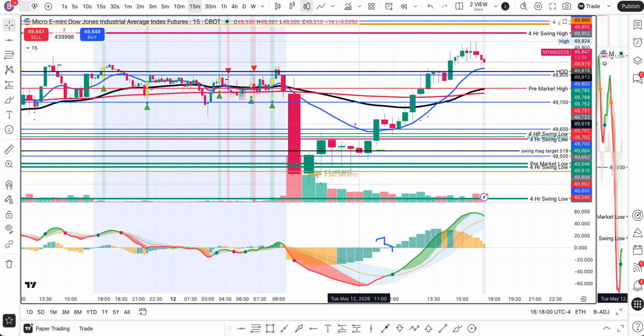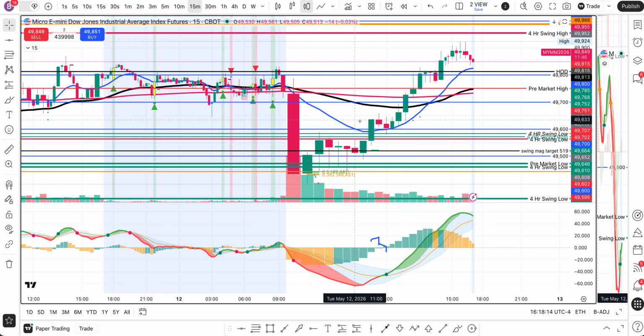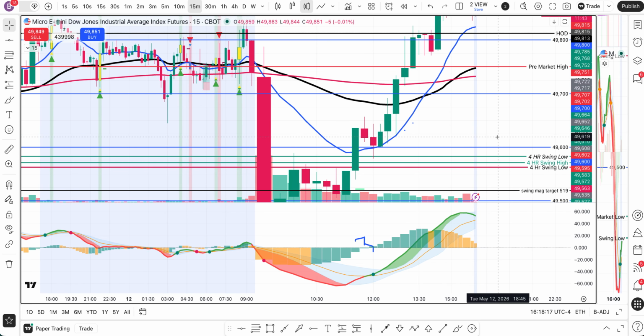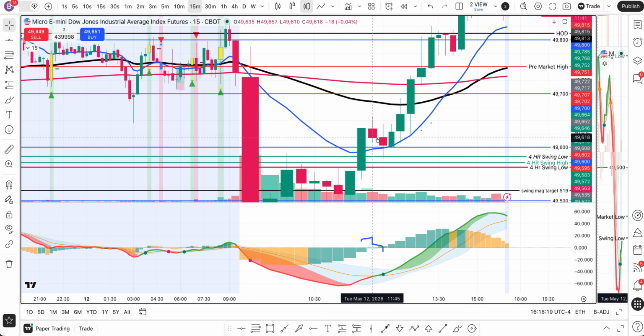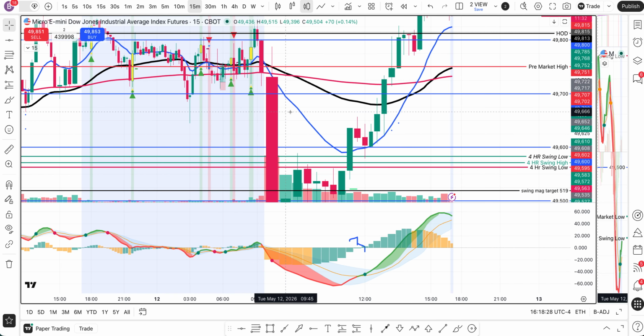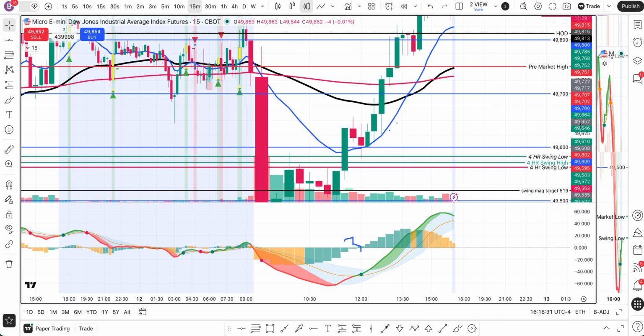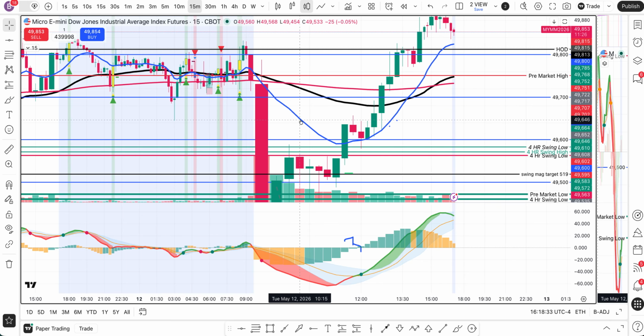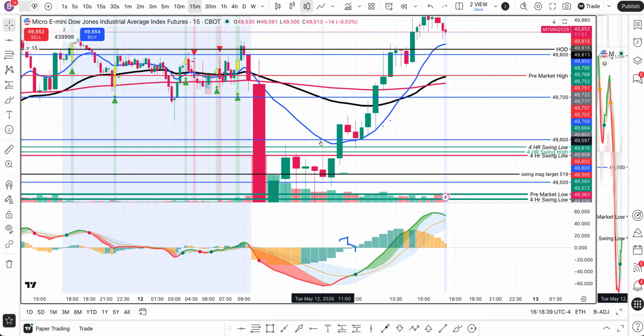This blue line is the 1 minute 200 EMA. Another way of saying the same thing is that it's a 15-minute 13 EMA, 13 and a third to be exact. And what I learned about this blue line is that if I only had one EMA to have on my chart, this would be it. I also have this black one, which is the 1 hour 13, and the red one, which is the 4 hour 13. But I like the trades that I get off the 1 minute 200, which is also the 15-minute 13, because institutions tend to be short below it and long above.